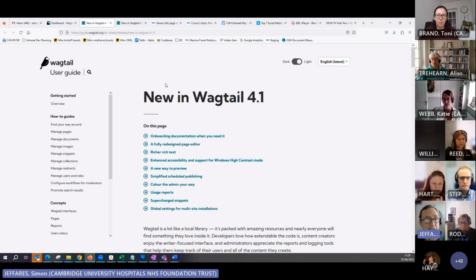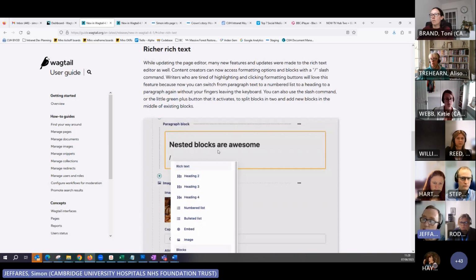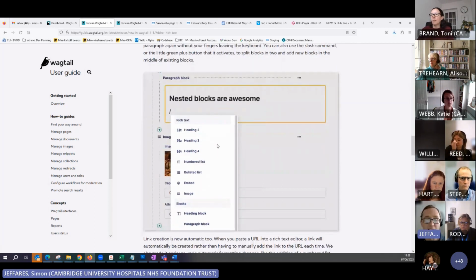So that's something again that's going to happen over the next couple of weeks. When you hear that a Wagtail upgrade is taking place, have a frame of reference. That's what it is. It's low impact on us. There could be some nice things that will change or improve our experience. Rich text. I'm not sure what this means. This was the old one, but things like that. If there's things that we think are good and worthwhile for us as editors to be aware of, we'll call that out in our comms.